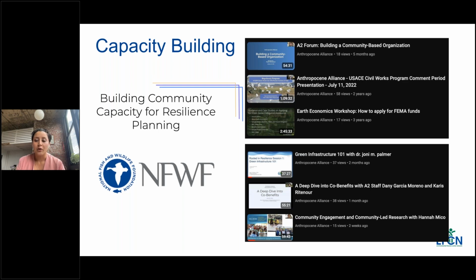So this includes recruiting people to join their organization, getting support from A2 and our partners to build a resilience roadmap that identifies the primary risks that they're dealing with, and certain opportunities, green infrastructure opportunities especially, that they might leverage to address those risks. And the goal is to produce a roadmap for each of the 20 communities participating in this project to be able to apply for future funding. So this is really just setting the baseline to take their project to the next level and the next stage.